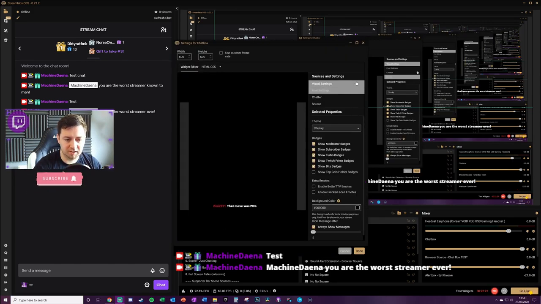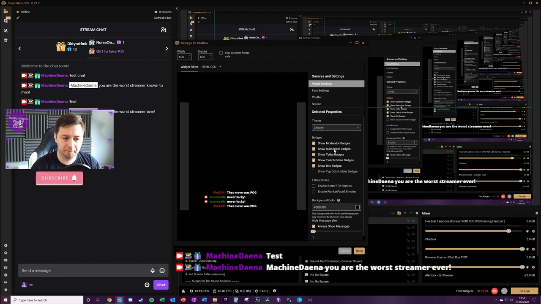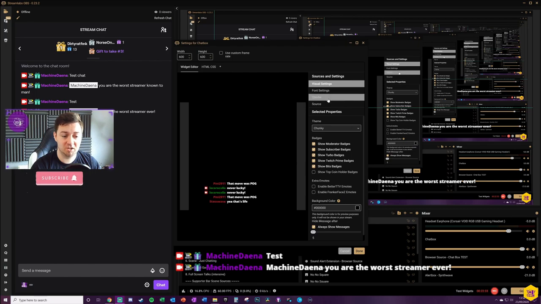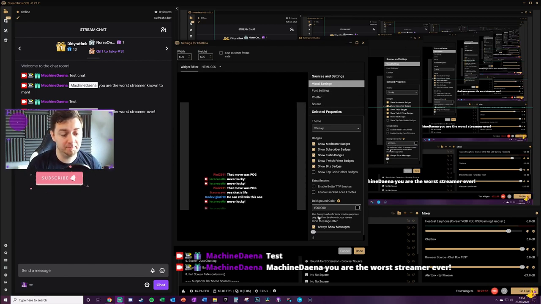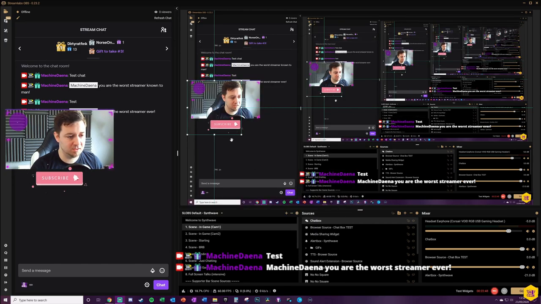And these are all the settings that we've already looked at. It sets the fonts, the timing of it for it to disappear, if you want it to always show, which badges you want, and the theme and all that kind of stuff. You do have an opportunity here to change it within Streamlabs OBS instead of on Streamlabs online. So that's me illustrating that it does really integrate pretty well, including HTML and CSS customs. We click done on that and it will literally pull in the exact same thing.